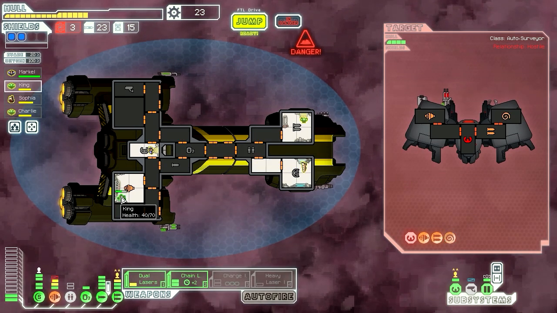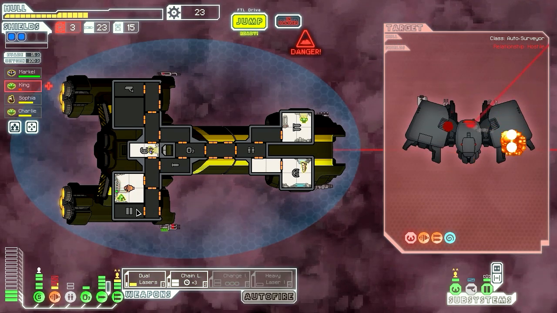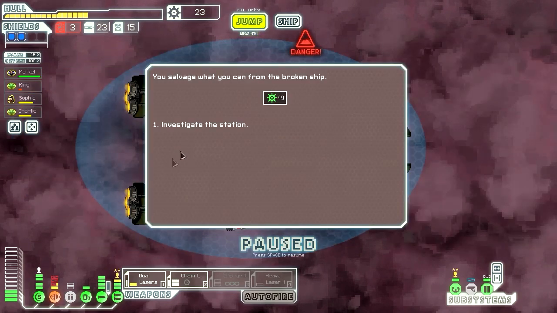Apparently we got hit on the engines. I'm not sure when that happened, but oh well. It's probably the halberd beam. We don't have very good shields. And the bomb as well. My god. These guys are ruthless.